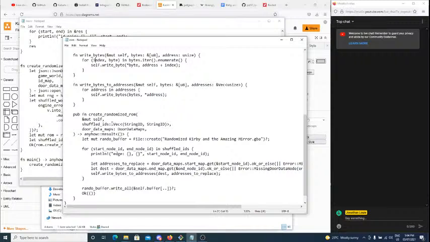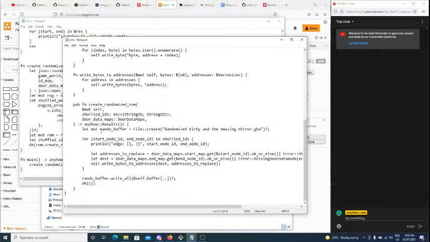That's not super important. What we really just want is this create randomized ROM method, because this is our primary business logic. We want this to be abstracted out. So this will probably be part of our trait, and the implementation will look something like this, right? And that's probably good enough.